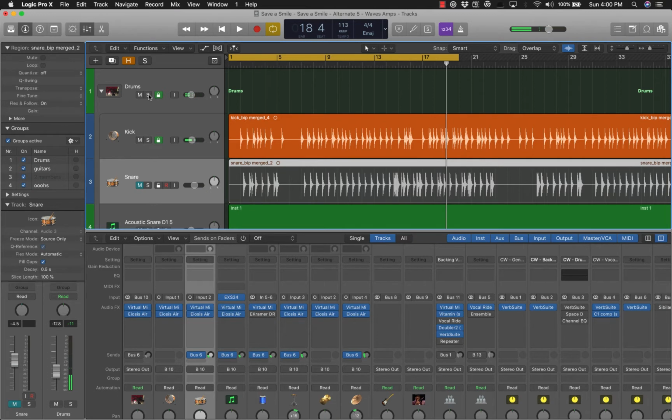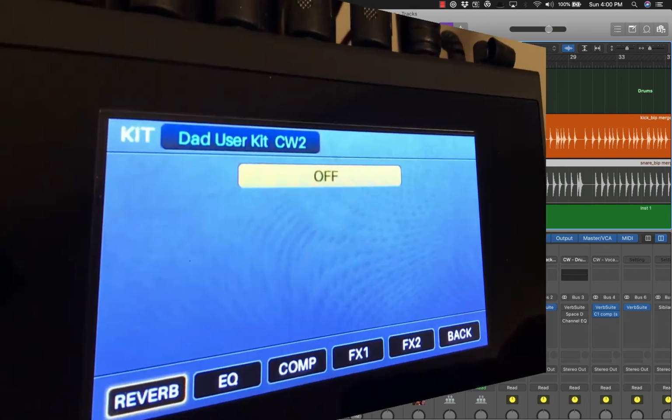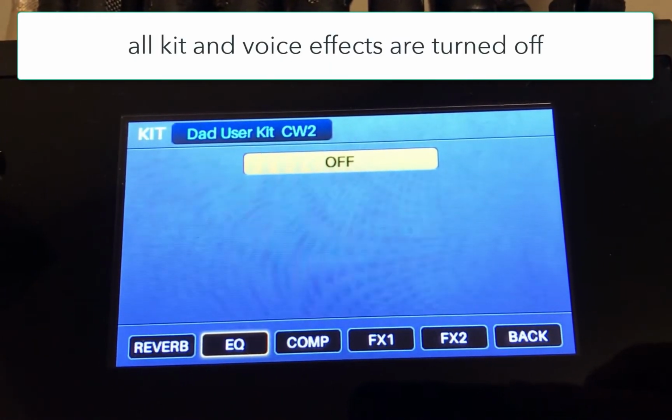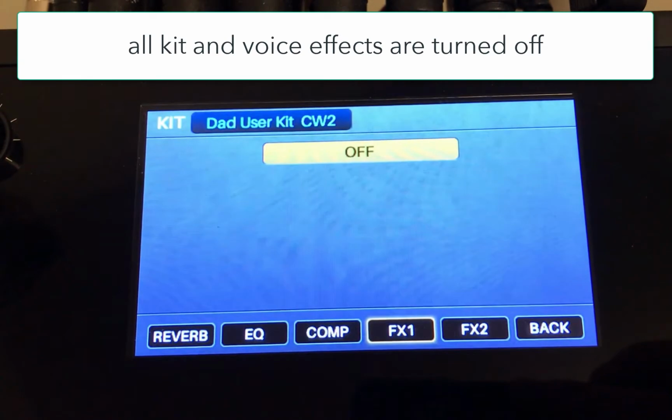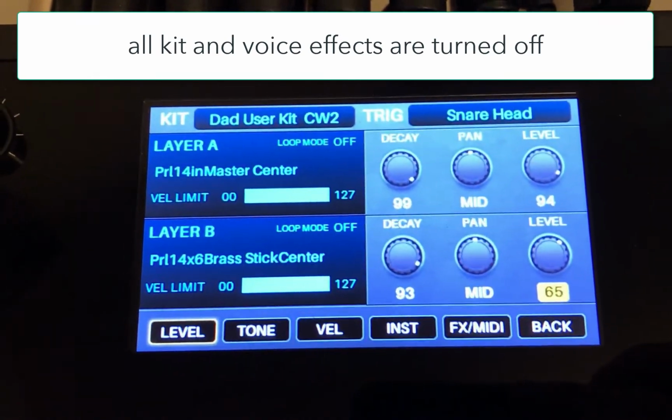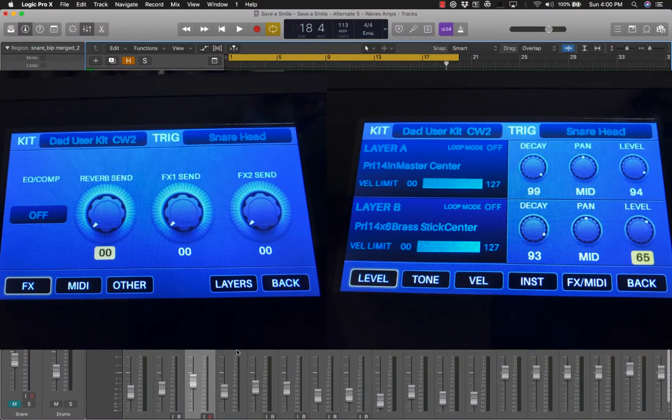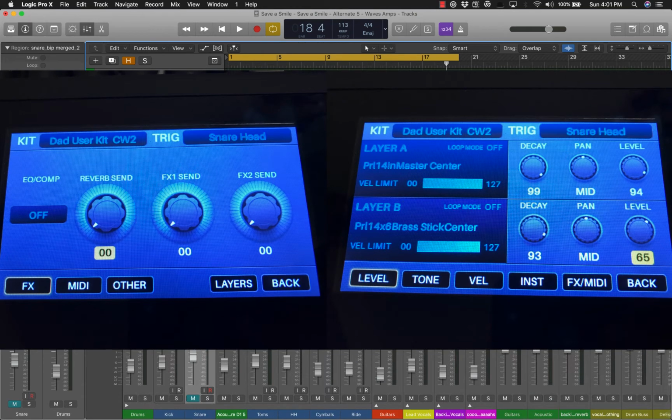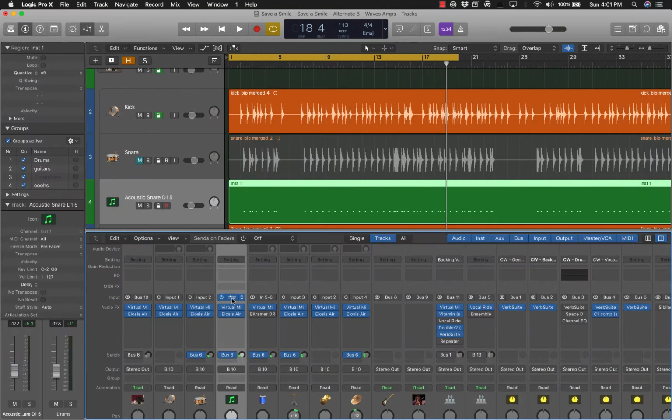So much more consistent with the sound, and it suits the song a lot better than the snare that I had recorded. The settings that I used on the Strike Pro are up here on the screen, so you can see what I did to customize the sound. And when you do the drum replacement in Logic, it just creates a second MIDI track, and you can change the samples by going to the EXS24 sampler.